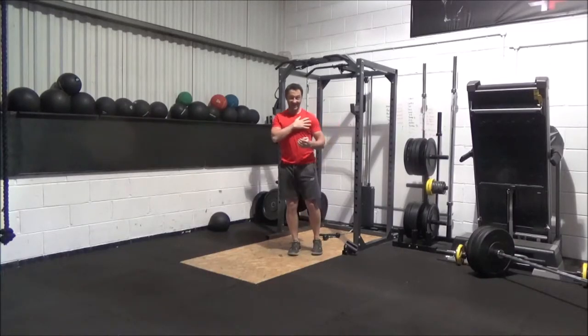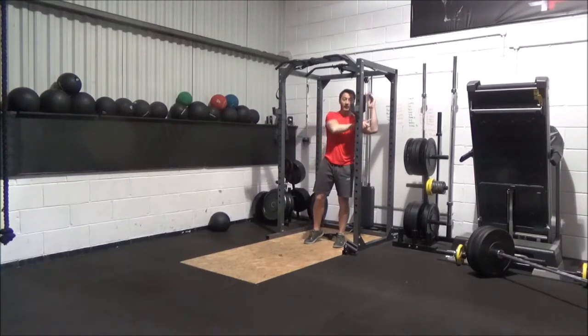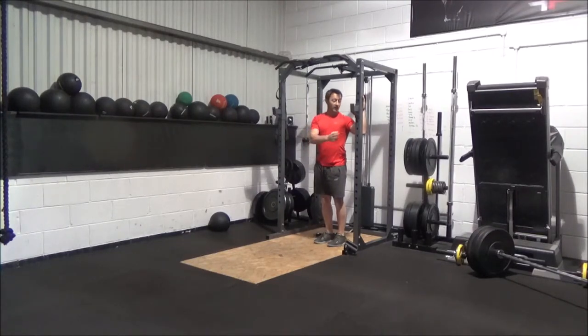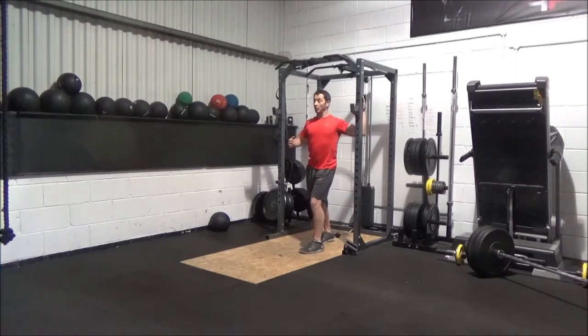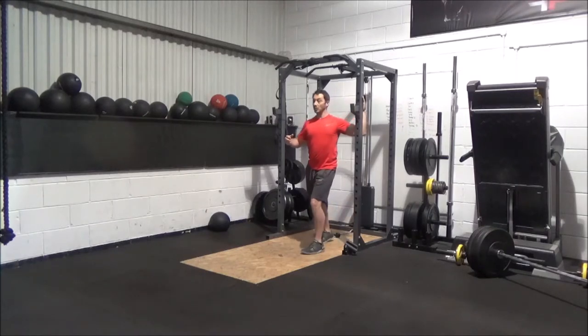The next one is to lengthen through our pecs. You can do both at a time if you've got a squat rack, but I like to do it one at a time. Put the whole of your forearm up against the bar of the squat rack, keeping your forearm vertical and resting your forearm and elbow against the rack, starting with your elbow just below your shoulder. If your left arm is on the rack, do a little lunge with your left leg to get a bit of opposite-side rotation and really load up through your pec. Step through, keep your shoulder relaxed and your body upright, go forward until you feel a pull, and come back again. We're making this dynamic — improving range of motion through our pecs while maintaining elasticity and power, so we never lose any strength.